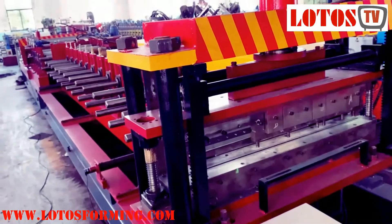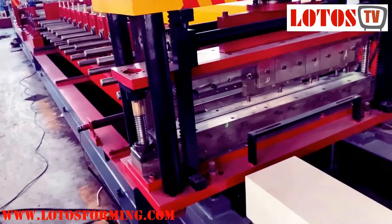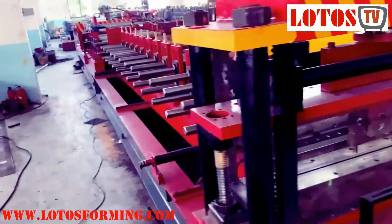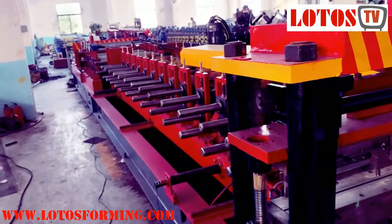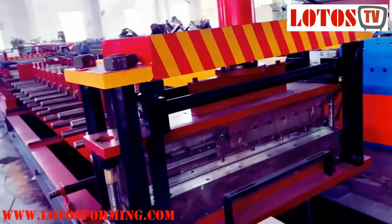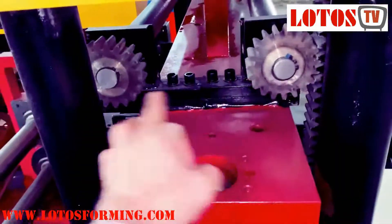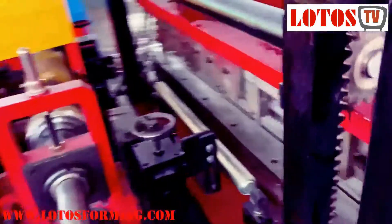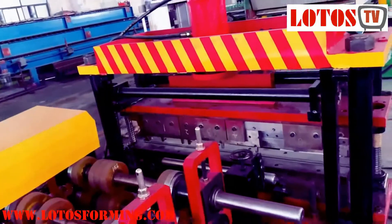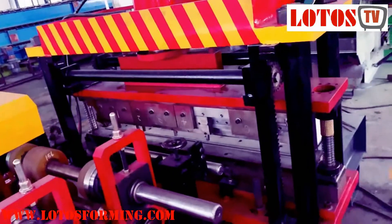This machine is a multi-size panel machine for shell or for any panel — for creative use. The machine width can be adjusted by this cassette. In this video we focus on the cutting. It has two columns for guidance, a gear guide for both sides. We are from Lotus and today we are showing you the different cutting options for each machine and each design.